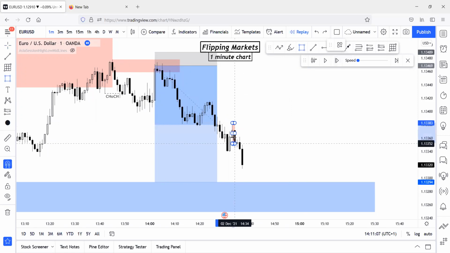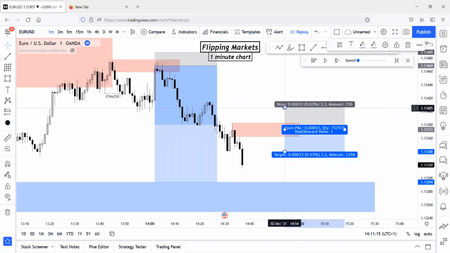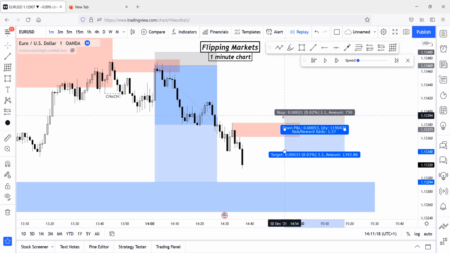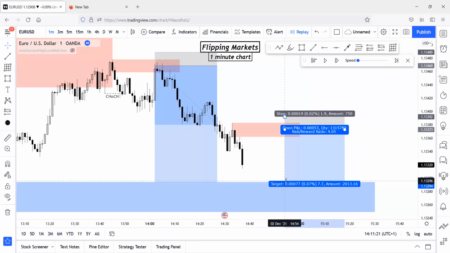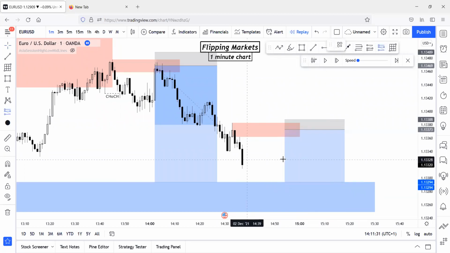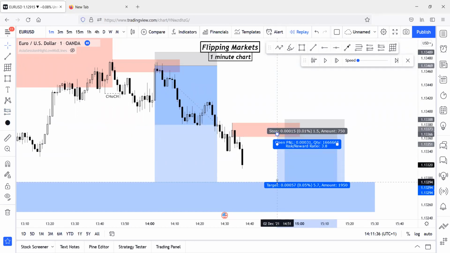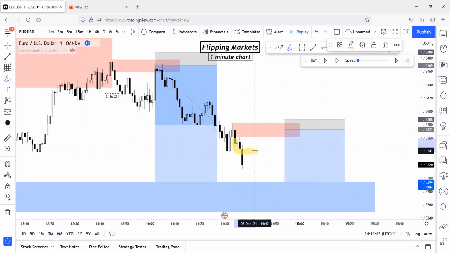I could set an order on this block because I believe it will be 1 to 5 risk reward with a 2 pip stop loss. Let's see. Yeah, my first criteria to entry is that the trade must have 1 to 5 risk reward. And I believe if I would set the order on the lower decisional one, it wouldn't be enough. So as you can see, it isn't 1 to 5 risk reward. So I wouldn't set an order on this block. So I will just set on the extreme one.